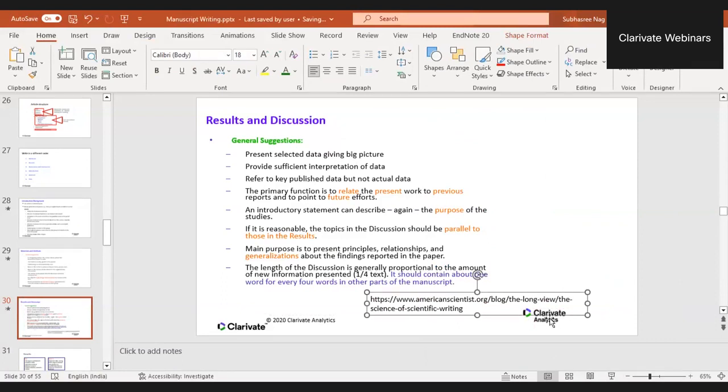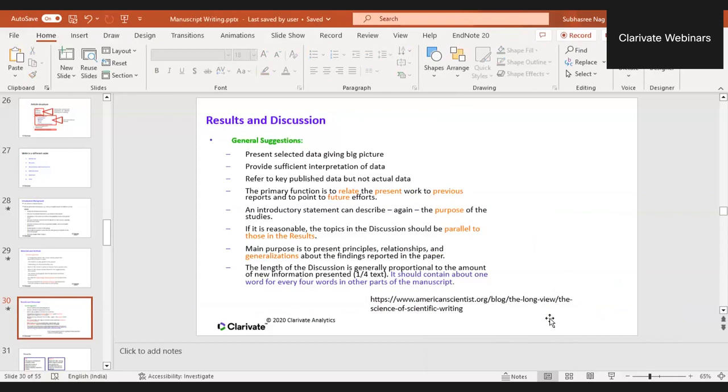This is a wonderful, wonderful blog which talks about how you write scientifically. And there's an amazing thing, this is by George Gopen. It was published first in 1990, but it has remained a cornerstone about the art of scientific writing. And he tells that there are certain ways, for example, if you're talking about temperature and different days, having the actual temperature on the right hand side makes more sense. It makes it easier for you to interpret the data.